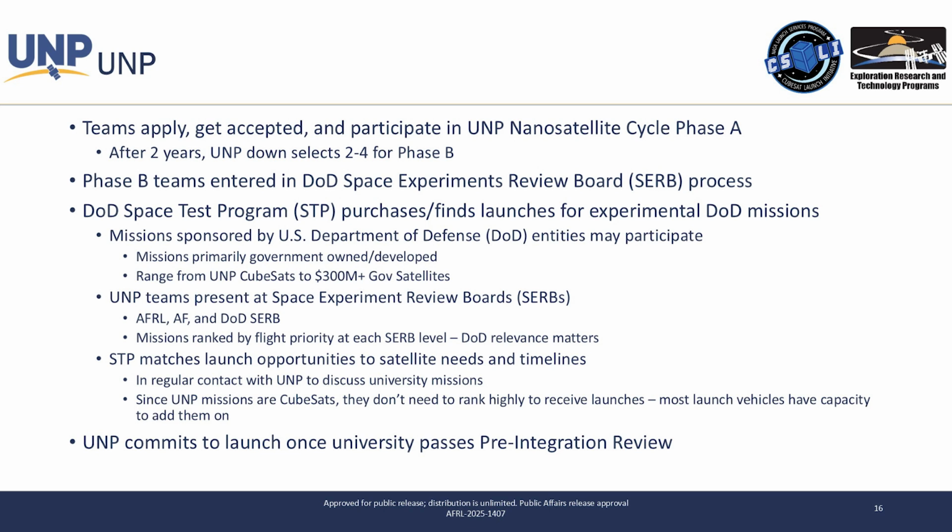STP is charged with purchasing and finding launches for experimental U.S. Department of Defense experiments. So they will buy their own launches. They will find launch slots on other vehicles like NASA or like SpaceX Transporter or whatever it may be. Just like CSLI has access to just about everything, STP also has access to just about everything.